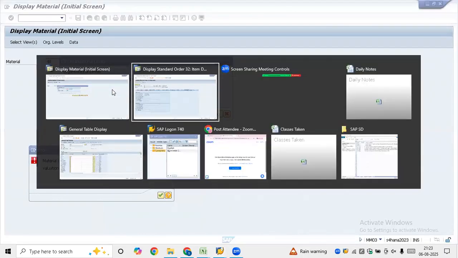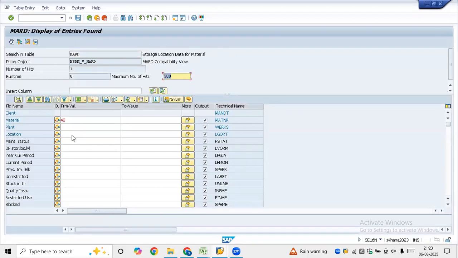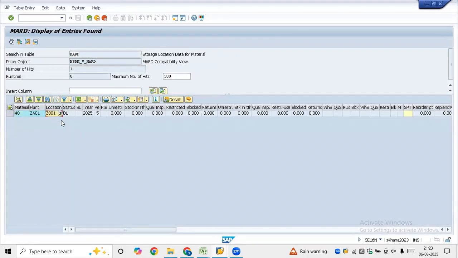What is this? Just now I saw this. Z001.